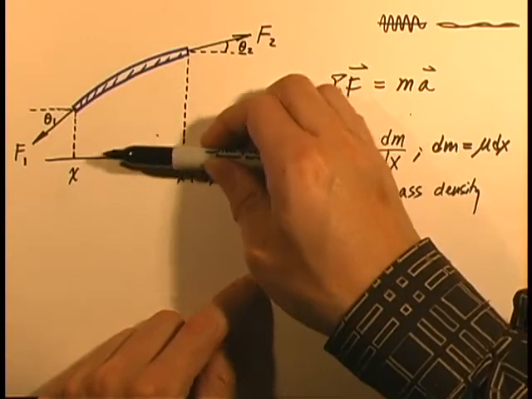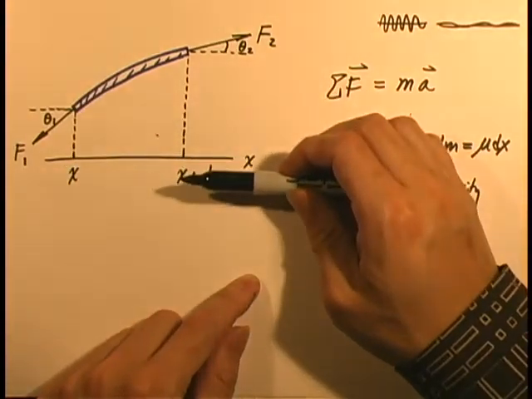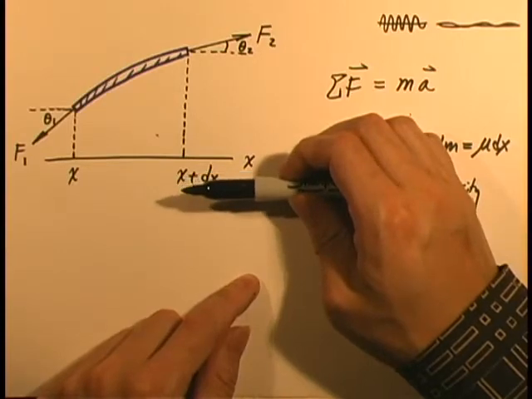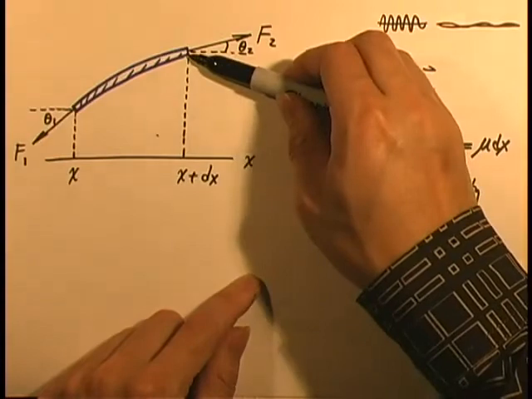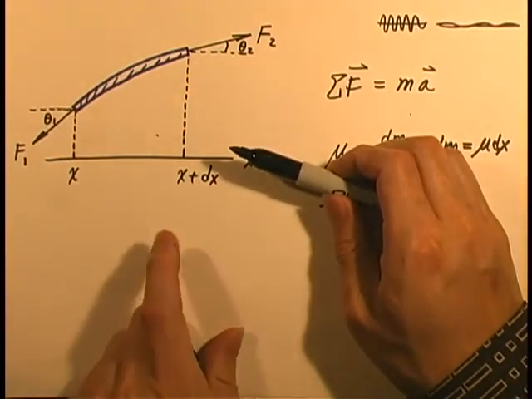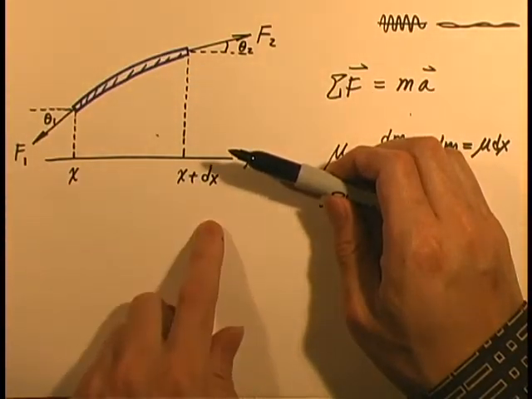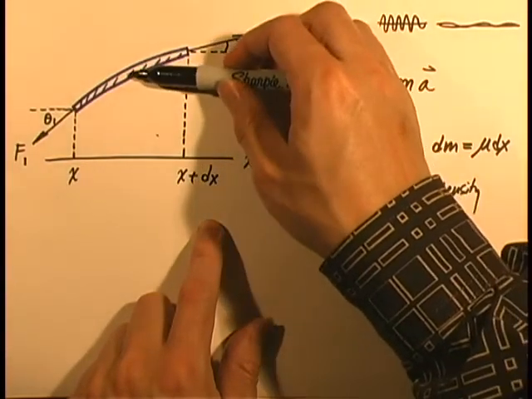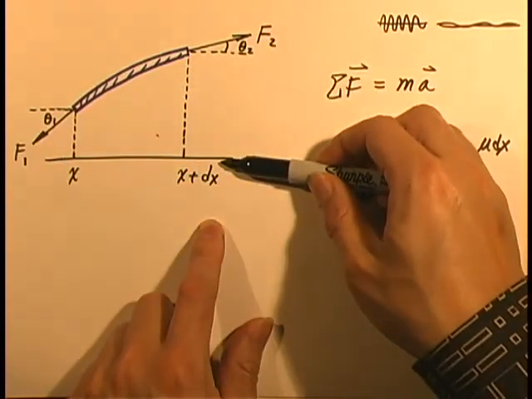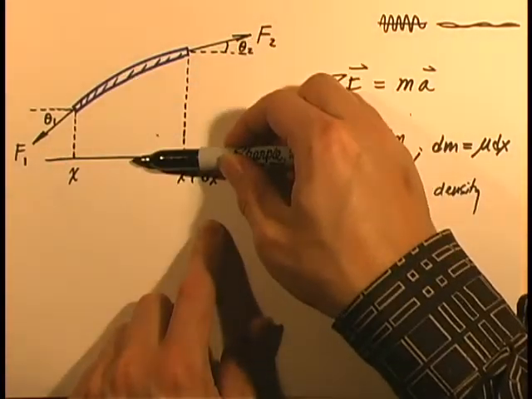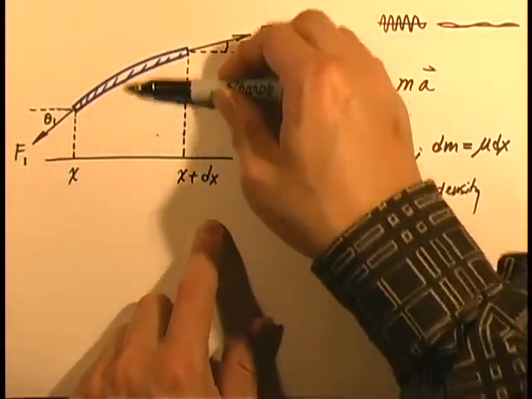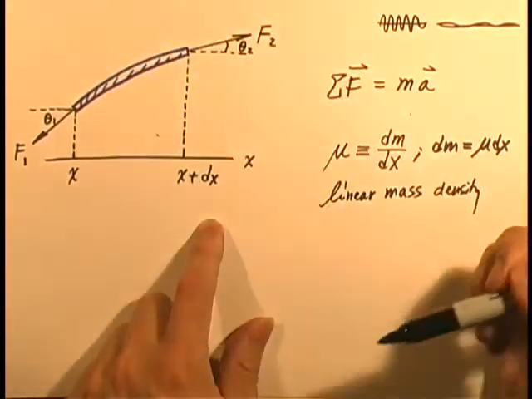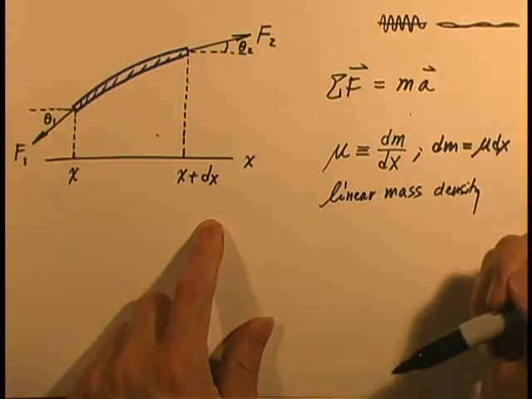So as time progresses, does x change? What's x? X tells you where this segment of the string is. It identifies which segment it is. Since we focus our attention on this segment between x and x plus dx, x does not change over time. So what does change over time? Well, that'll be y. Y is the displacement of this segment from its unstretched equilibrium position. So from here to there, that's y. Y, of course, changes, so that's how this thing goes up and down, up and down. So displacement is y. It can only move in the y direction. The velocity would be dy dt.